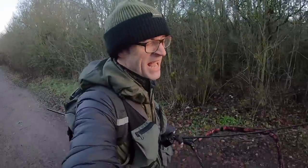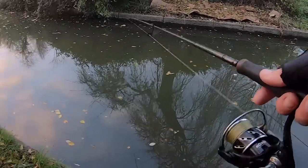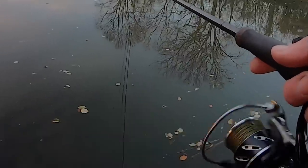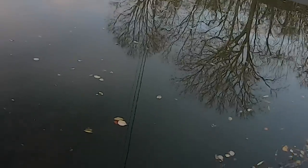So we sort of came into late November, early December, and the temperatures really dropped, and so I was back on the case to try and catch some perch. There we go. Fish on. Feels like a reasonable one as well.